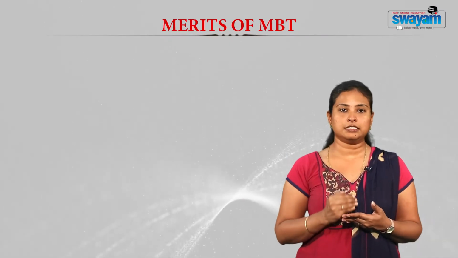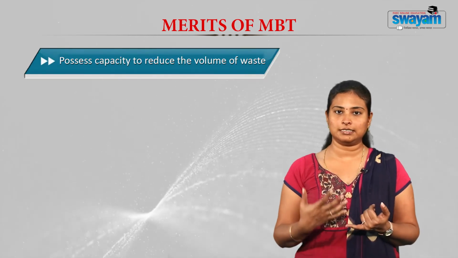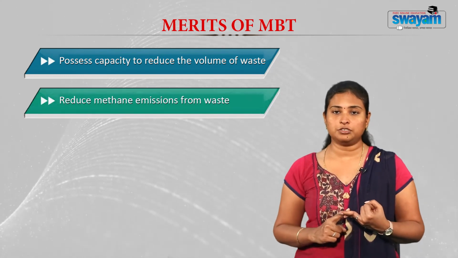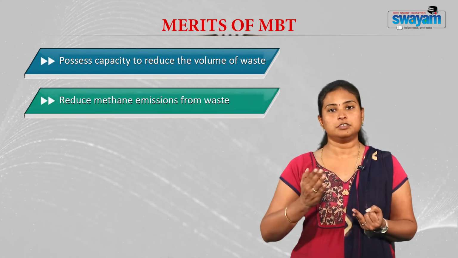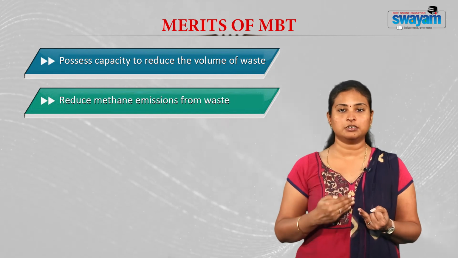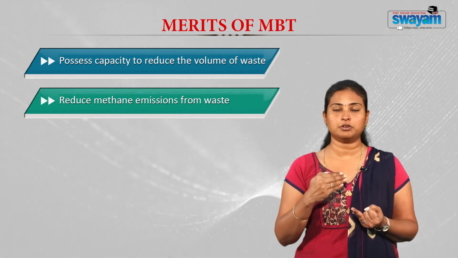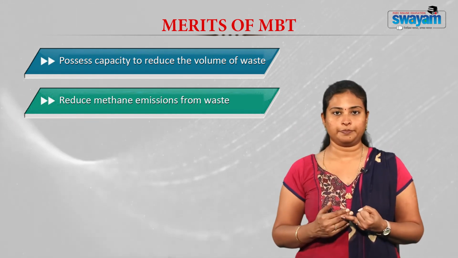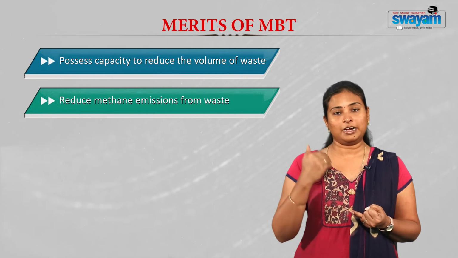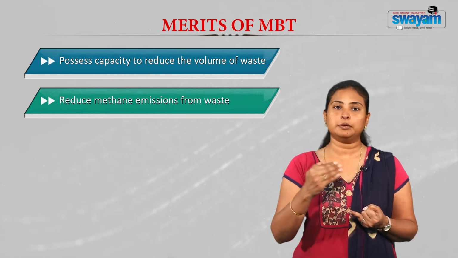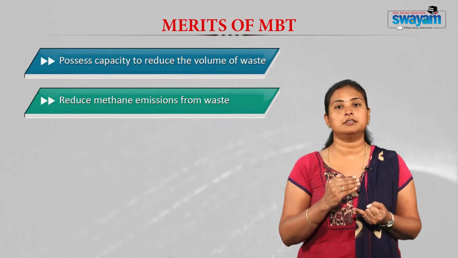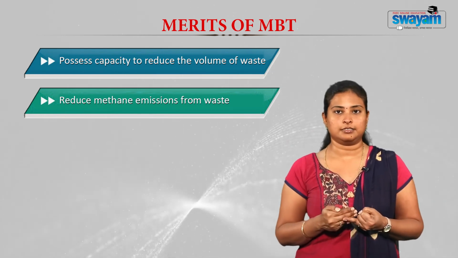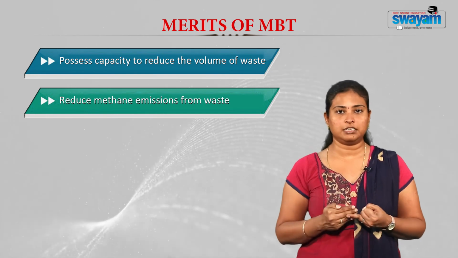Now, the merits, if you see, the process is designed in a way to reduce the volume of waste, and to reduce the methane emissions by using the biodegradable fraction in a biological treatment process and recovering it in terms of energy or a compost-like output. So, the biological fraction that goes into the landfills will be avoided, so that it will not undergo degradation in the landfill or generate any landfill gases. By that way you are reducing the methane generation.